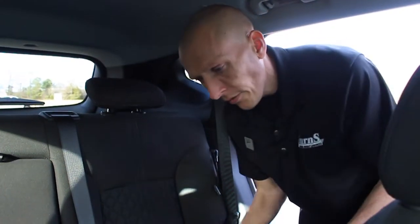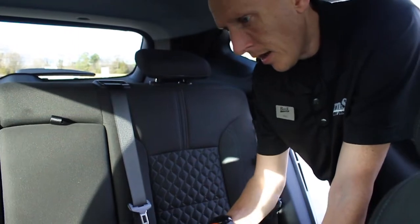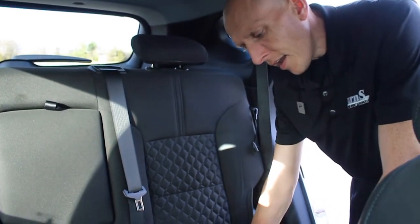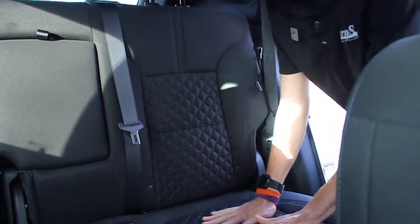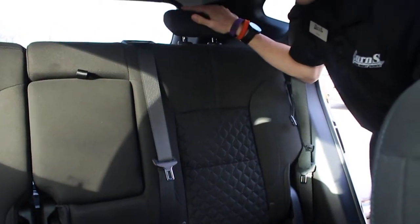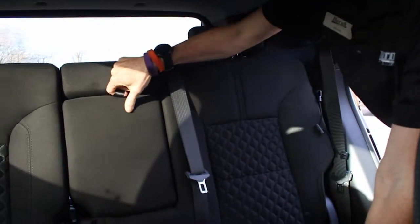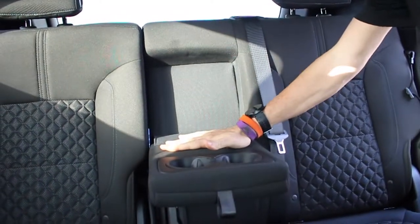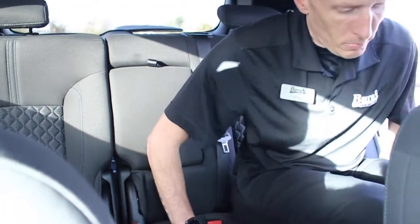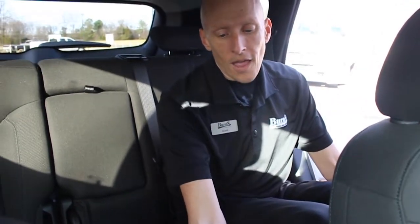Now let's take a look at the back seat. There are quite a few things that I like about it. The seating has this ribbed diamond textured pattern that really gives you a good soft cushion. It also is in the back here and you have your own headrest. One thing I really like is the fact that you can recline the seat a little bit for some extra lean back. It's got your own cup holders here, and you can get inside pretty easily. I was driving the front seat and you can tell my knees are nowhere near touching — I have plenty of space. I have my own air vent and my own USB controls.